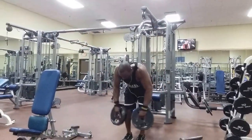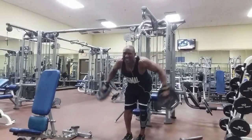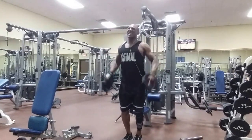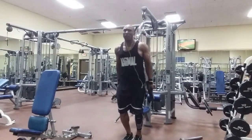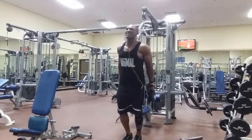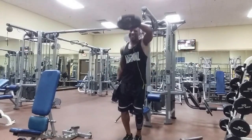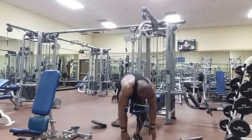Then after that, I'm going on to another giant set, strictly for shoulders. I did bent over rows, then lateral raises. Then I did front raises. That's somebody else in the gym screaming crazy. The front raises, I used the plates just to hit it from a different angle.